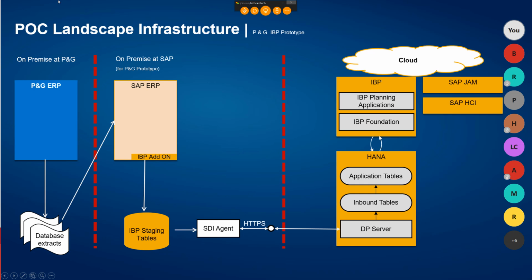Then we provided an interface to upload those files into the available ECC system tables. Then this SDI interface was executed, and staging tables were populated and passed on to the DP server of the cloud. This is how the data reached IBP. Because of such effort, we avoided the data flowing backwards to the ERP system. This is the same replication of the data flow slide which I gave you earlier. That is all from my side, and now I am open for questions.